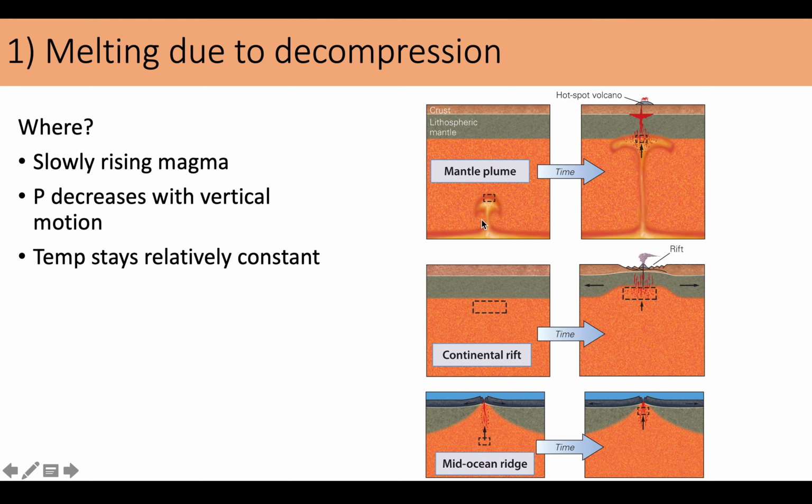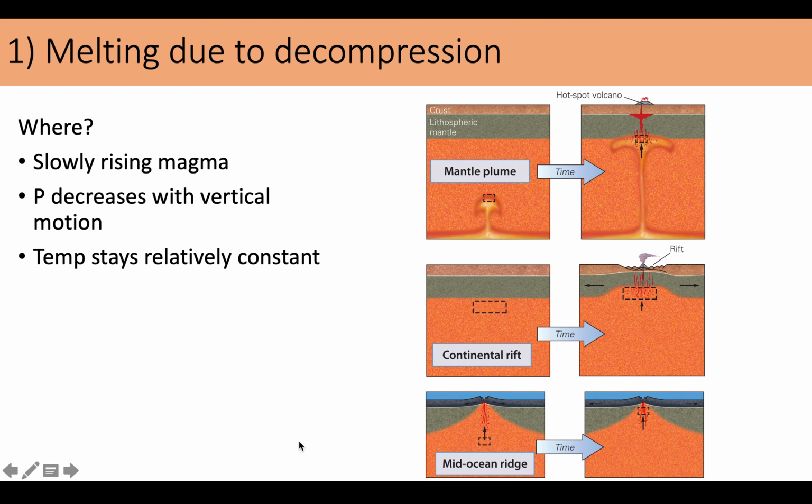So here we have a mantle plume, for example. As this material gets pushed up from the mantle, we're going to have increased melting. Also, at a continental rift. So remember, a rift is where a continental plate is spreading apart. It's a divergent boundary where our continental plate is spreading apart. So that continental crust is going to get thinner and thinner, which means that the deeper material will be able to rise up to replace it. This deeper material rising up is going to induce melt because it is decreasing its pressure.